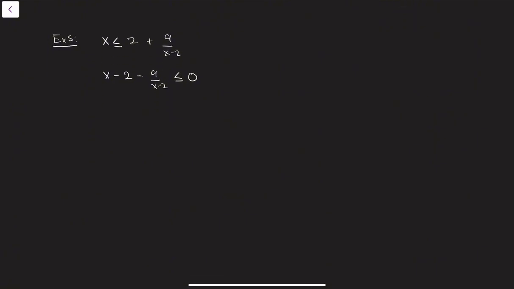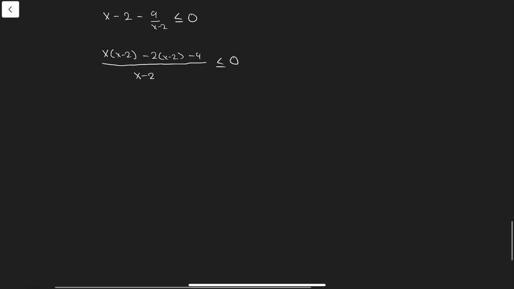So to do that, we would have x and x minus 2 minus 2x minus 2 minus 9 all over x minus 2. If you don't know how I did that, it's fine. You just got to review some of your algebra. In my first video, I talked about the importance of being aware of your algebraic skills, your factoring skills, this type of stuff. So this is kind of where it pops up again in your calculus course, being able to manipulate your equations to get them to forms in which you'd like.